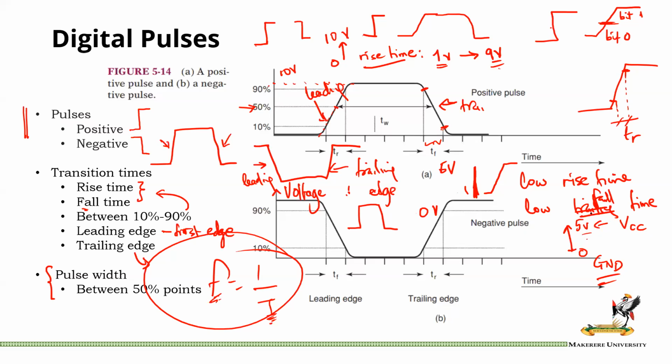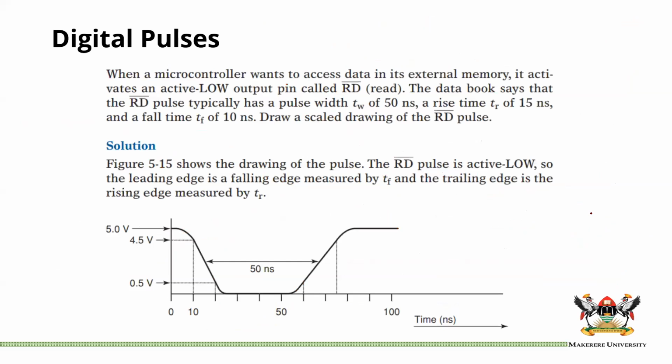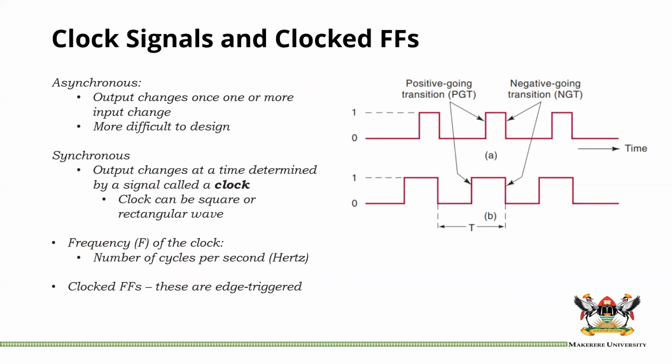But this is a signal, so it is a voltage. You can see here you are looking at 4.5, which is really 90% of 5. This is 0.5, which is 10% of 5. They've given you different bits of information here and asked you to draw this, so you can look at it later and draw it. You can see time is in nanoseconds, so these are really narrow. They shouldn't worry too much.